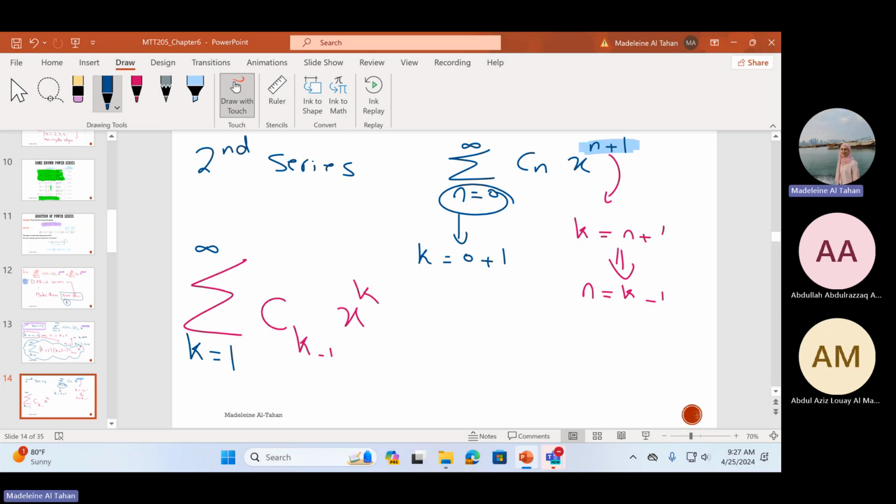Yes. Miss, you wrote this one, right? This one you understood it? k equal 1. And n is from 0 to infinity, right? Let's look at that. It's from 0 to infinity. What's k? So at 0, 0 plus 1. At infinity, adding 1 to a very large number, is it affected? It stays a very large number. Okay, miss? So this is our second series.